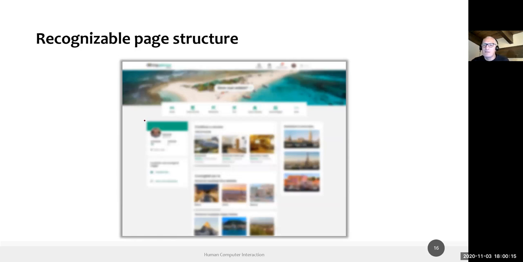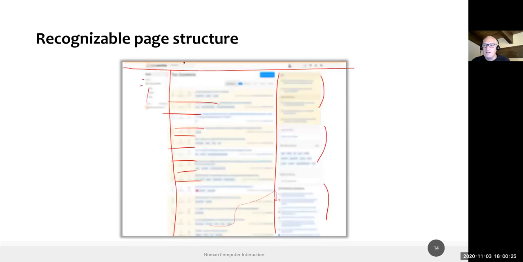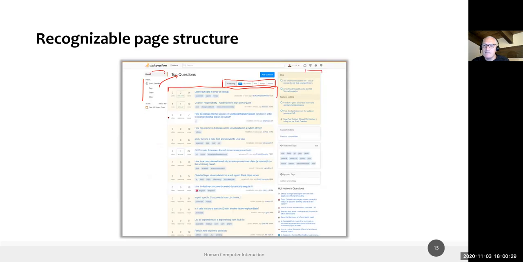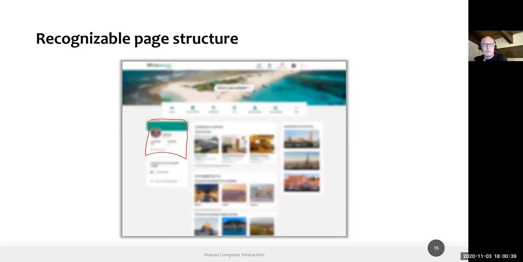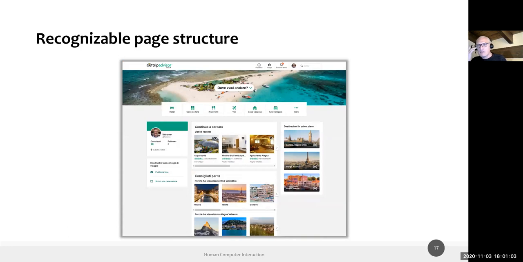So, for example, here we have something that looks like a profile, and it's separated. Look at the colors. In the previous case, there was this thin vertical line here that started here and continued all the way down. So this was telling that these two blocks, this one and this one, are in a way connected. In this case, we have something which is floating on the back, over the background. So it's something that has just been put there and is not directly influencing or connecting to the central part of the page here. While these boxes here are above everything else, so they will affect all the content of the page. This is what the visual design is telling us. This was TripAdvisor, by the way.